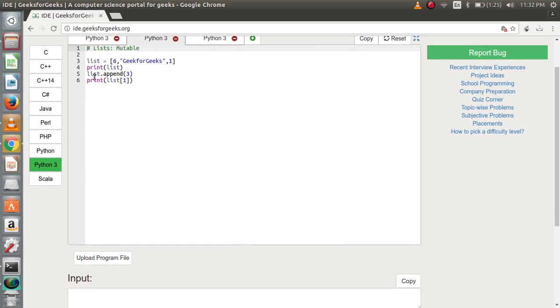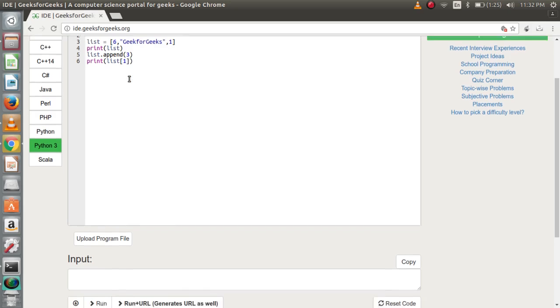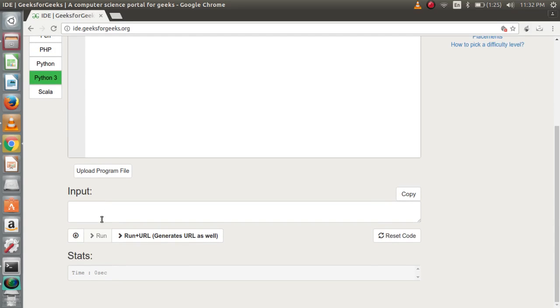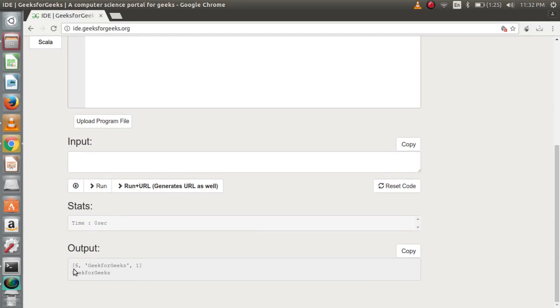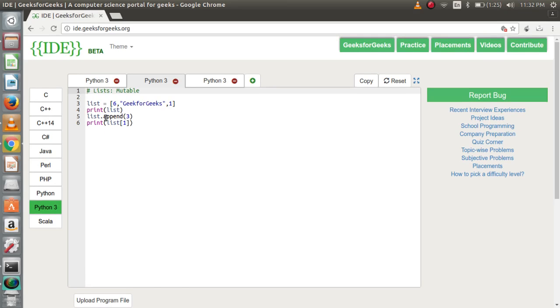We can also print any element of the list by just writing the list name with the index in square brackets. Now let's run this code. We can see that all the values are printed and the element at first index of the list is printed.